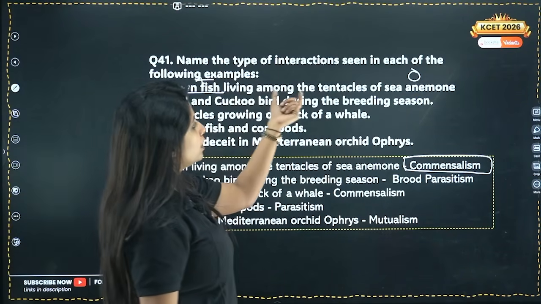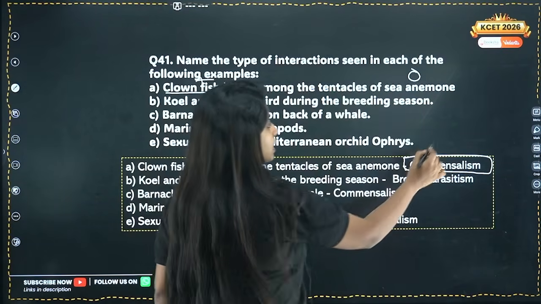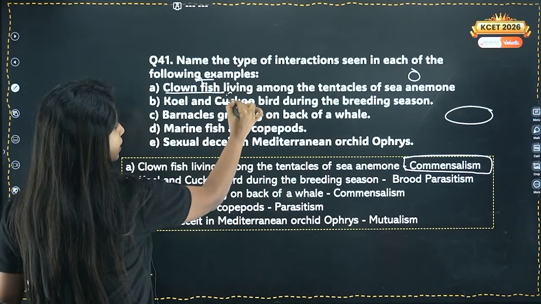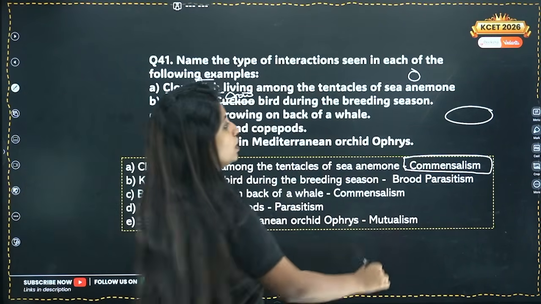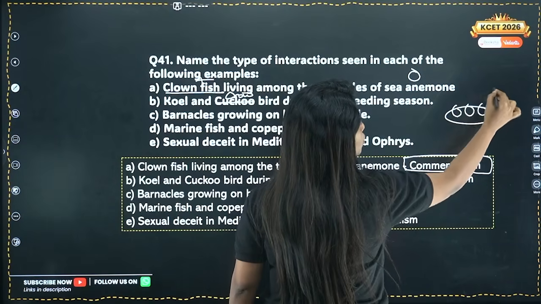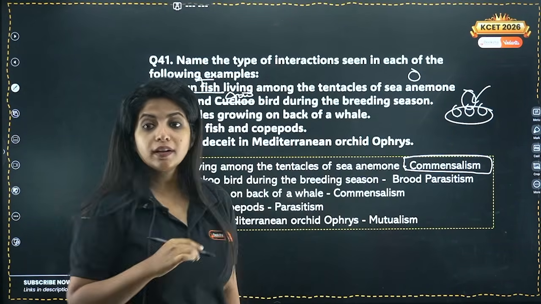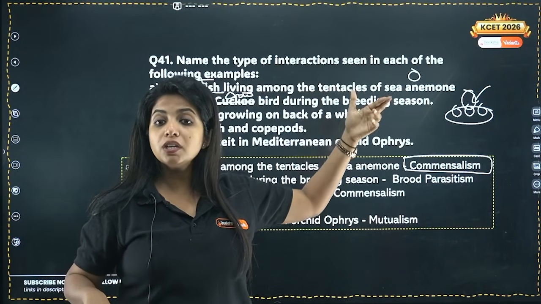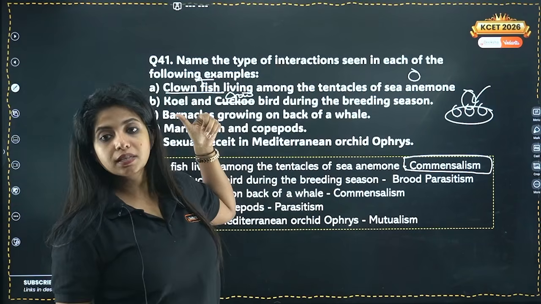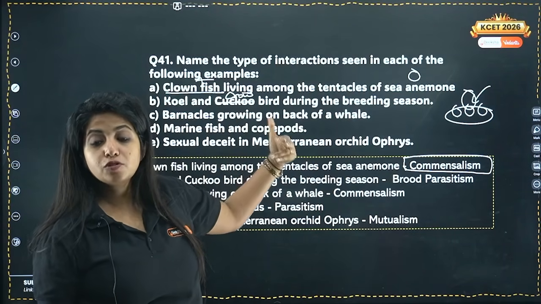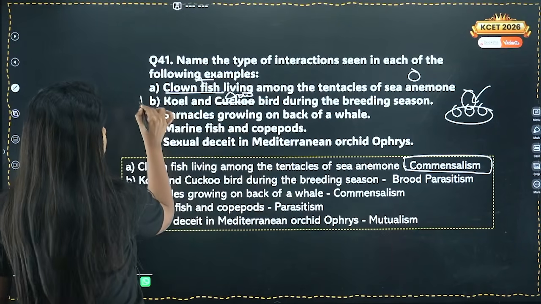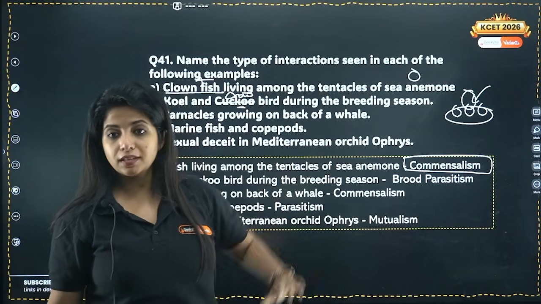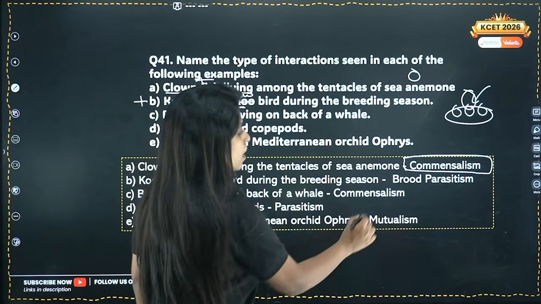Now, koel and cuckoo bird during the breeding season. So koel and cuckoo, it's the same thing. Basically, koel and crow, my dear children. So over here, the crow lays its egg and the cuckoo also comes and lays the egg. Now the crow will come, provide nourishment, provide warmth and everything to all the birds. So basically, the crow's energy is being lost. It is being overutilized by this koel. This is known as brood parasitism. Over here, one is getting the benefit, the other is getting harmed because its energy is being lost, raising not its own child but someone else's. You get it? So this is known as brood parasitism.